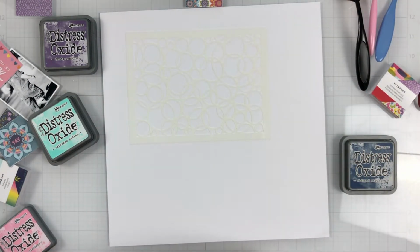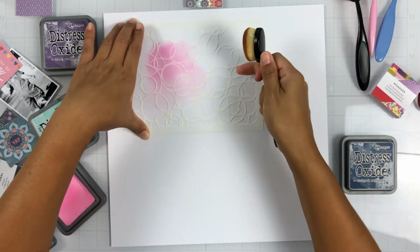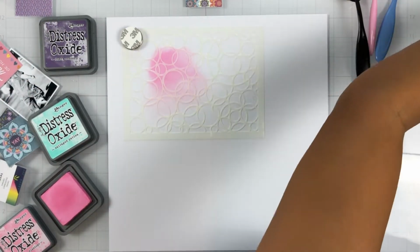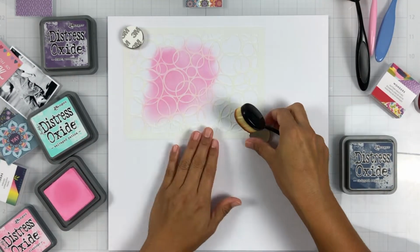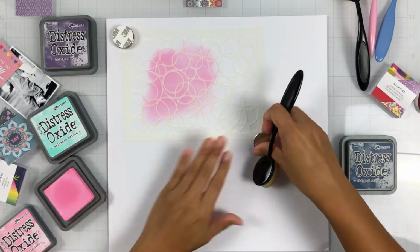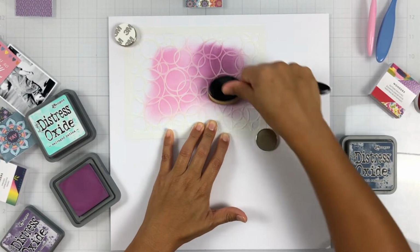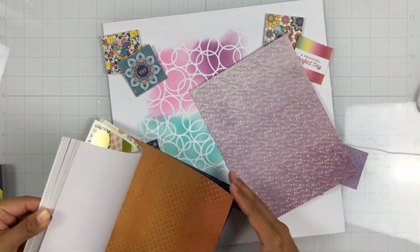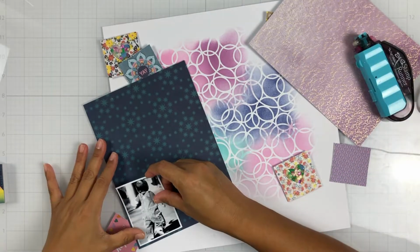So I took a piece of 12 by 12 textured white cardstock, and I've got one of my Vicky Boutin stencils down, and I pulled out some of my Distress Oxide inks. I have Dusty Concord, Salvage Patina, Kitsch Flamingo, and then Chipped Sapphire. So I'm just going to simply ink blend on these colors. It's really simple. I just wanted a mixed media background for everything to sit on.